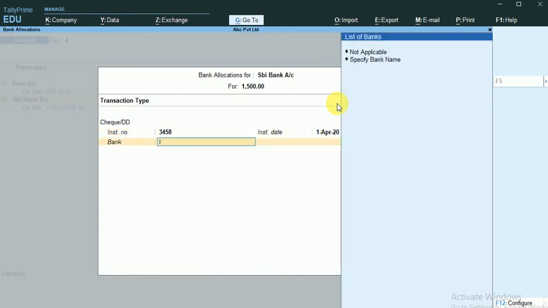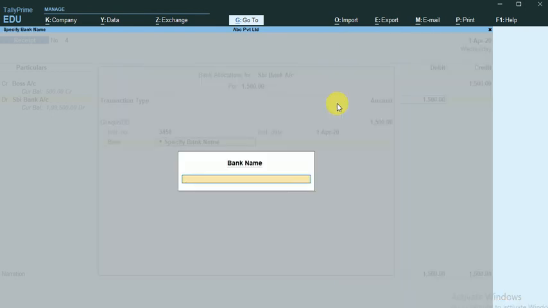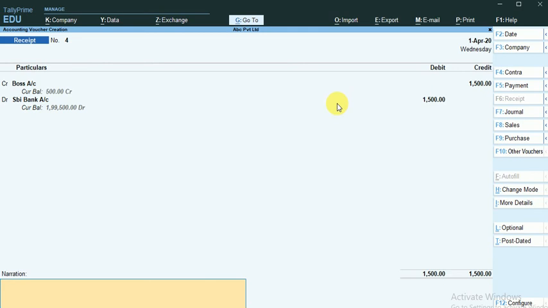The bank is IOB Bank. Received a check from Mr. Boss for 1,500 rupees from IOB Bank.